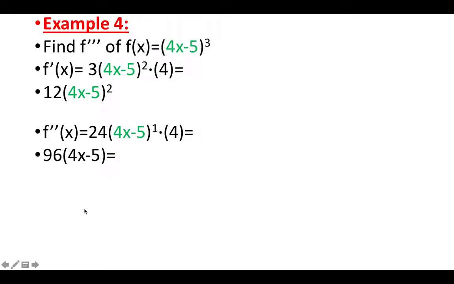And then nicely, what we can do is distribute this. And I'm distributing because for the next step, when I take the third derivative, I don't want to use product rule. It's easier for me to use power rule. So I'm going to distribute this in to get 384x minus 480. Good. So now I could take the third derivative much more easily because you'll see that this is going to become 0, and this is just going to be the slope, which is 384. That is my third derivative. It's interesting because the third derivative is just a constant.